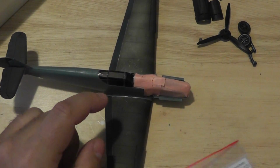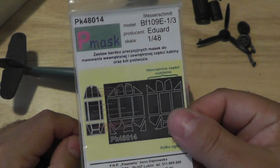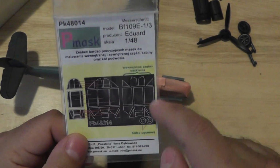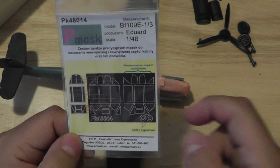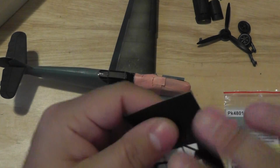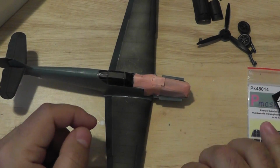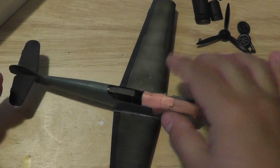The masking here, I actually used this masking here, this Polish one. You can see here, which has your exterior and interior masking for the canopy and the wheels. It's kind of like a black vinyl-like material. Actually, it went on pretty well. So far, it worked really well. Anyway, off to painting. Be right back.